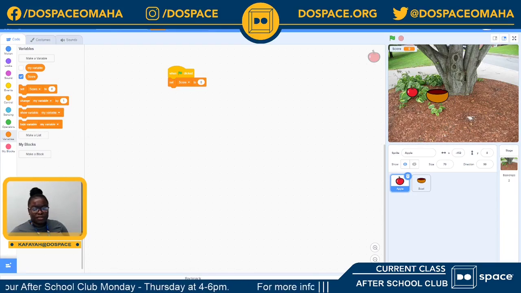So the same way we're resetting our score, we want to reset where our apple will always fall from. And in order to do that, we're going to need our X and Y block, which would be best for helping us position our sprite.